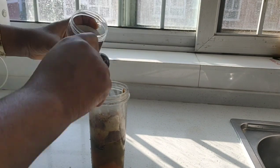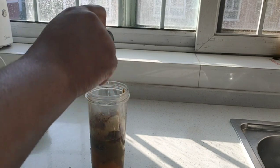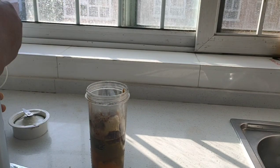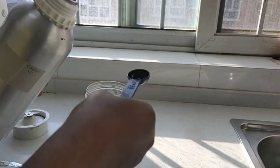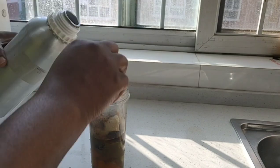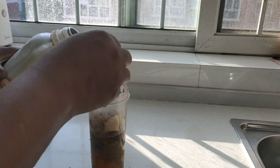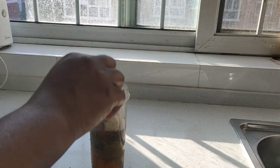And then I went in with our fenugreek seed oil. Fenugreek has a lot of benefits for your body, for your hair. So to get the benefits, I added some quantity of the fenugreek oil. This is our castor oil, which is very, very great for the hair. So the spoon I'm using is 1/2 tablespoon.